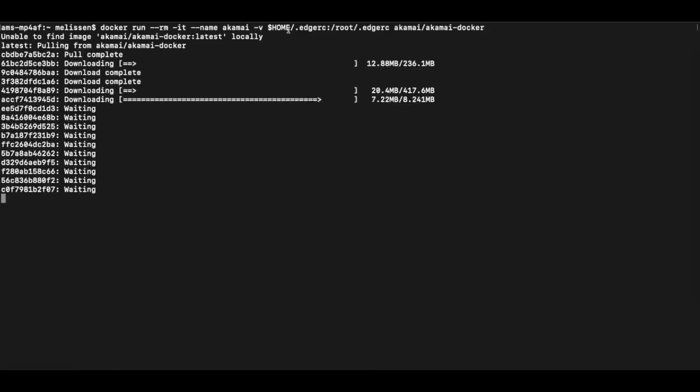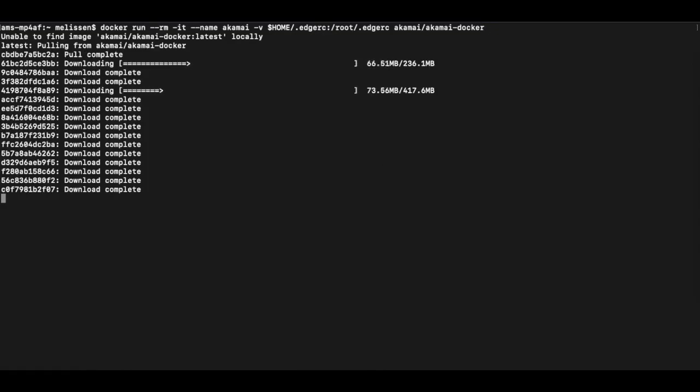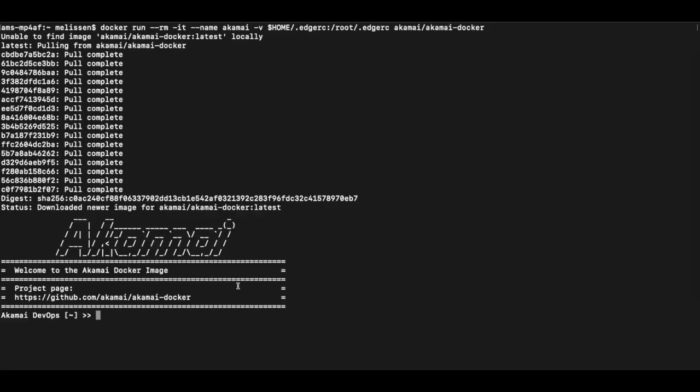Now let's get started with a quick demo to showcase how easy it is to install the Akamai development environment. Ensure that Docker is installed and running, and once that is configured, run the following command. In this sped up view, you can see the Docker image is now downloading and installing, and this process takes less than 3 minutes depending on your internet speed. And there we go. The Akamai development environment is now fully installed and launched. We can now go ahead and use the environment for a wide variety of use cases.